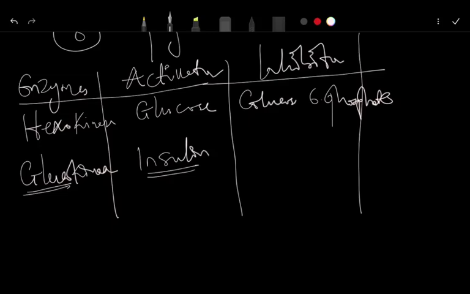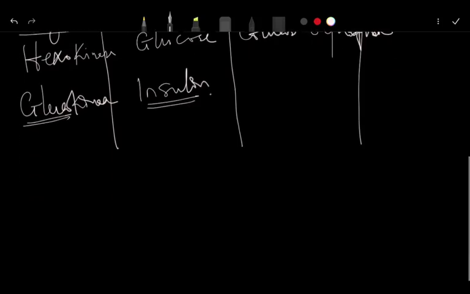Let's go over it again. There are three steps of the glycolytic pathway that are very, very important: hexokinase or glucokinase, PFK1, and pyruvate kinase. Please don't forget that pyruvate kinase is also an enzyme responsible for what? Substrate level phosphorylation. Alright, so glucokinase, I said it is not always present in the cell. It only gets induced by what? Insulin. So insulin will act as the what? As an activator.